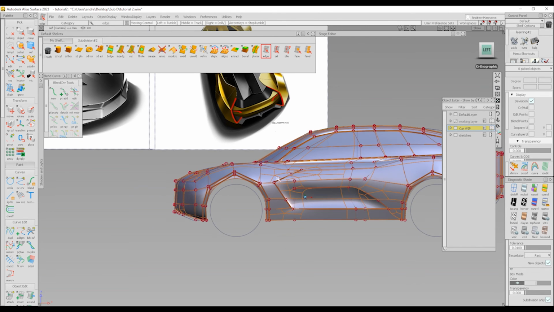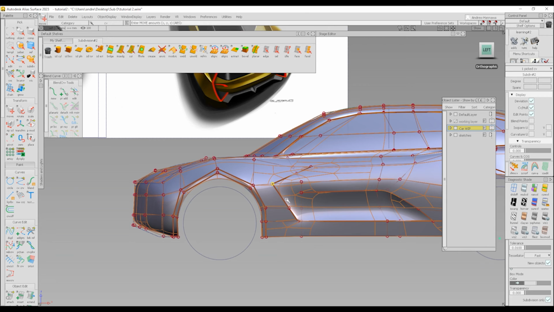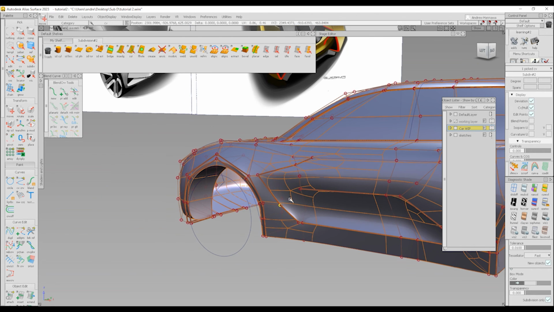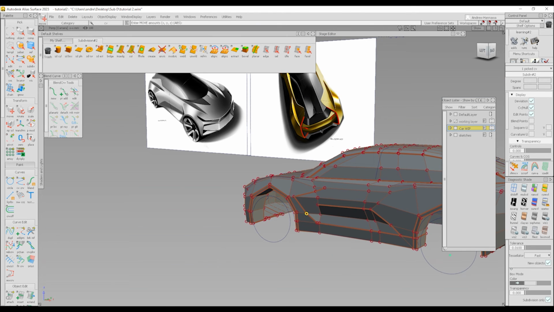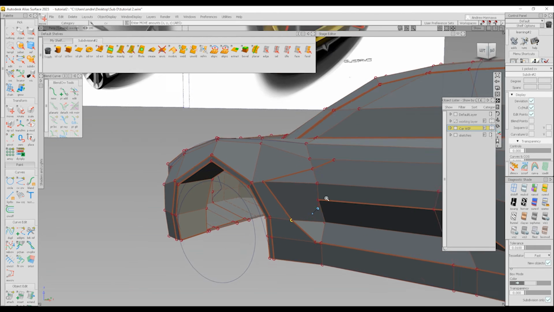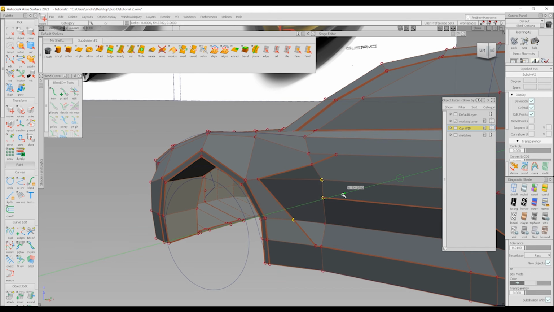And now I can create a little bit more of a fast shape, just like I did in the back. So I'm going to move these CVs like that. It looks like this line goes into this one, so let's move these ones inboard, just like so.